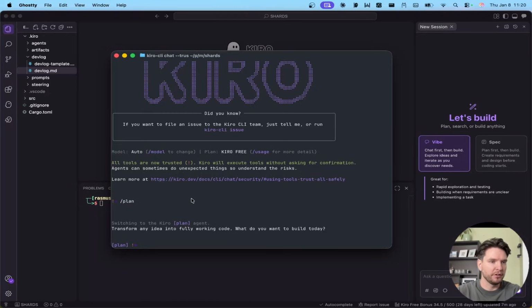I'm just going to start talking about the idea that I have for what I want to build. I want to build a tool called Shards. Basically, the vision of this tool is to make parallel AI development as fluid and as disposable as opening new browser tabs in a browser. So basically, we want to be able to open new instances of a coding agent in a single pane and be able to observe what is going on there.